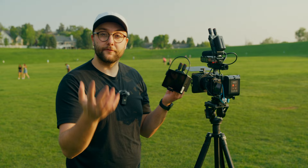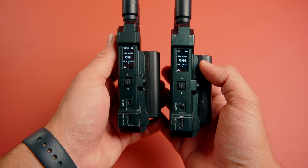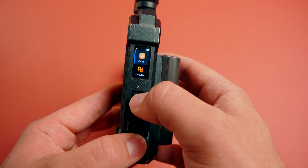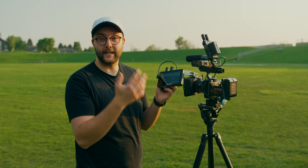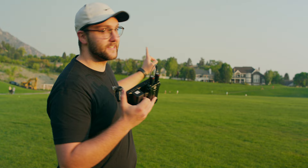I really like this setup. Once we've plugged both of our devices in and powered them up, we're going to link both of the devices. You'll use the menu system on the actual receiver and transmitter to connect both devices together, and then you will receive a signal once they're connected. So once we have the transmitter and receiver connected, we now have a video feed. The system is rated for 450 feet, which is pretty dang far, and I think we might be able to exceed that at this park. So we're going to walk as far as we can and see if we can still have a signal.